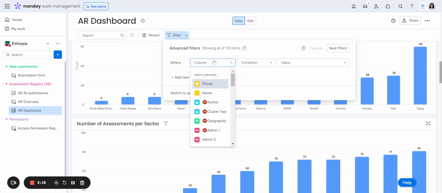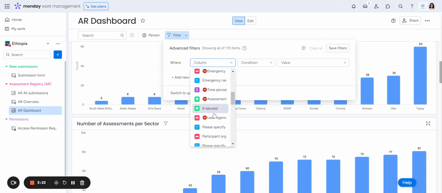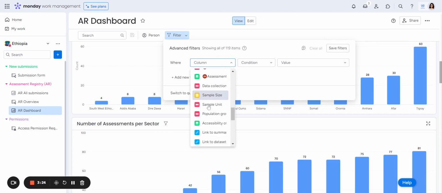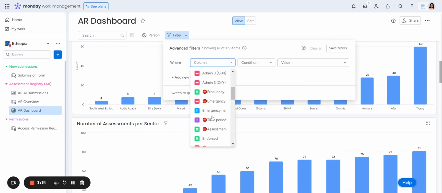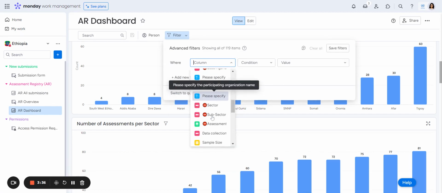I can also choose to scroll down and go by the time period of the assessment.